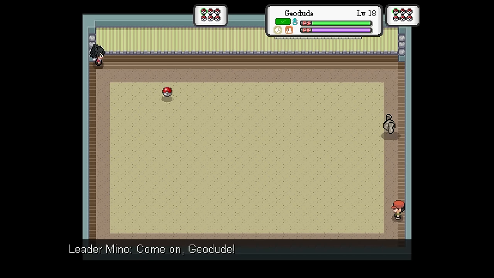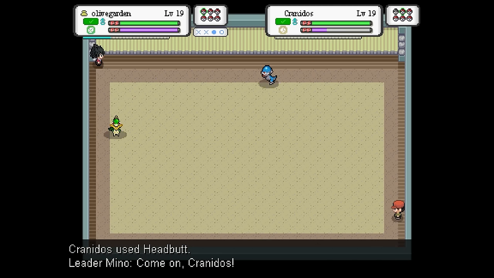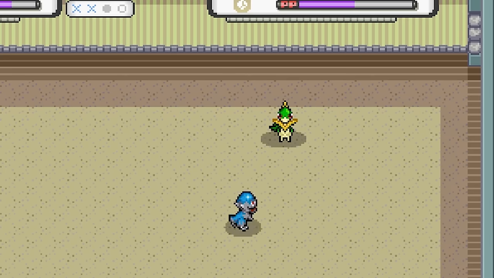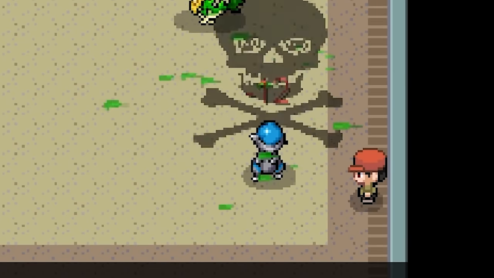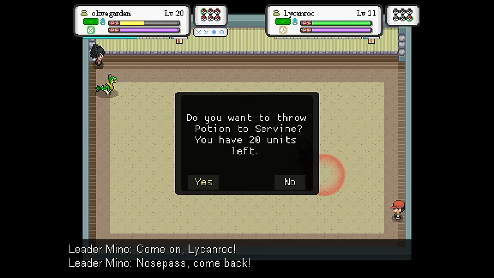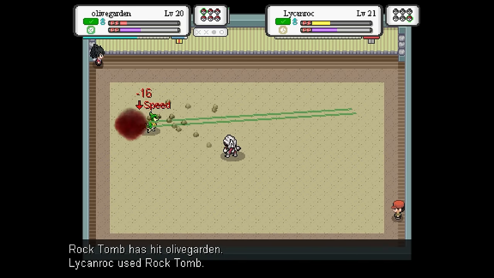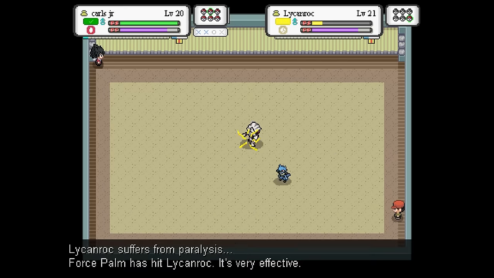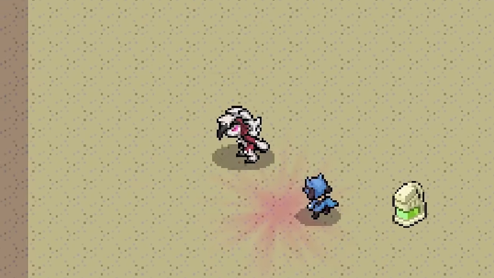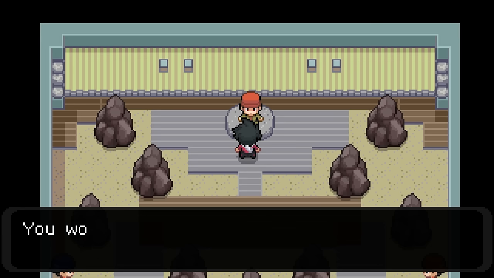He leads with Geodude, and a few Leaf Tornadoes take him out quickly. Kranidos follows, and between lower stats and being new to the game, I wasn't the best at dodging moves. But Kranidos, Kabuto, Onix, and Nosepass meet the same fates before his ace Lycanroc comes in. With it constantly spamming Howl and outspeeding my movement, there were some pretty scary moments. It also doesn't help that he got 3 full restores and a hyper potion, but eventually we were able to whittle it down, granting us our first badge.